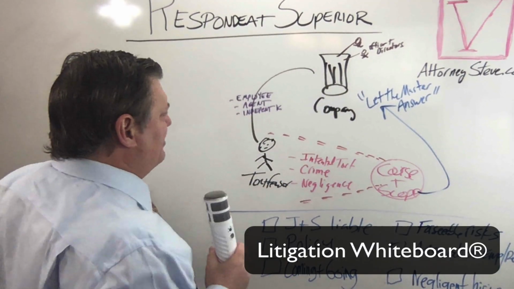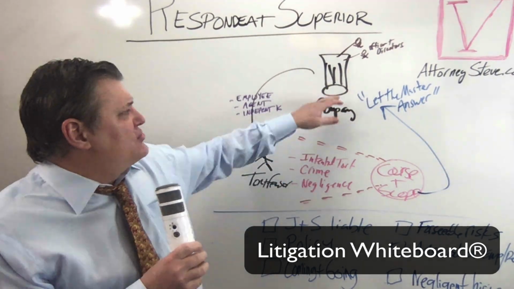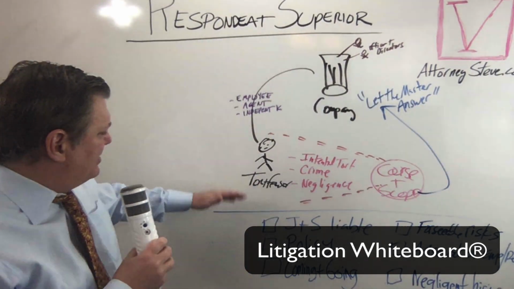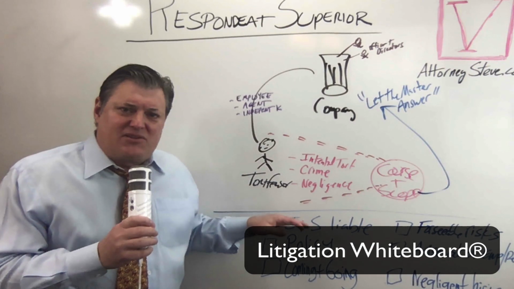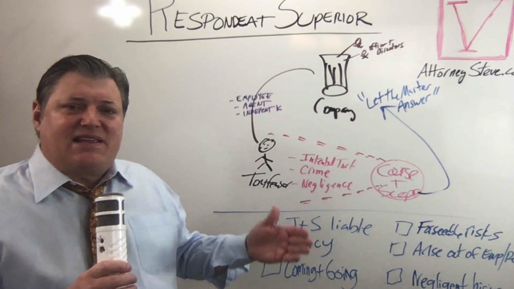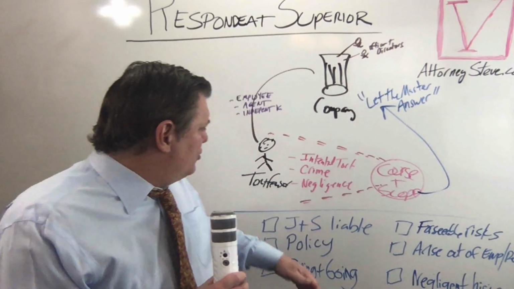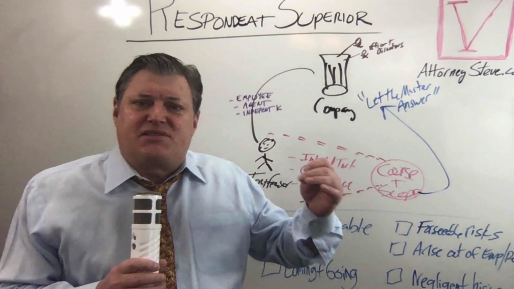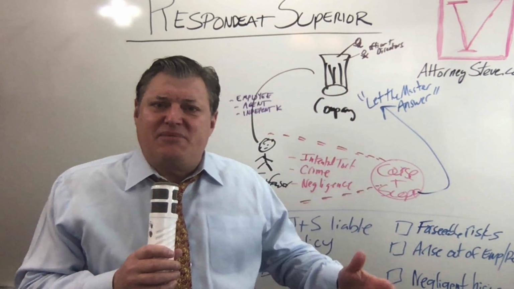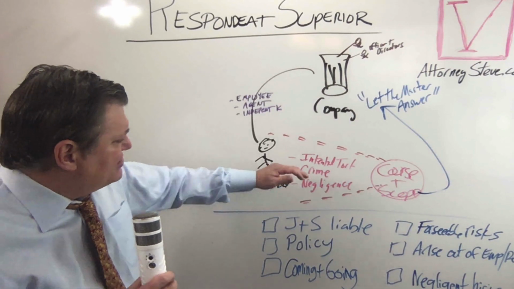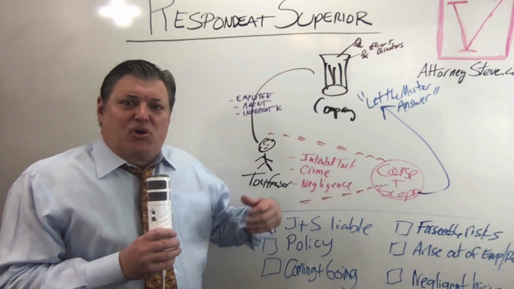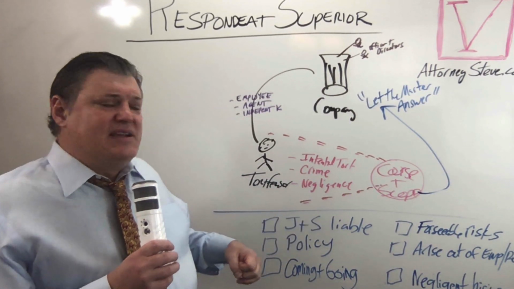Okay, so here we have it. Here's your company. Here's your officers and directors. Down here, let's say we have, I call them a tortfeasor. This person on your bar exam is going to do something wrong. It could be an intentional tort. It could be an assault, a battery, a false imprisonment. It could be any of those kinds of things. It could be a crime, a burglary, a murder.